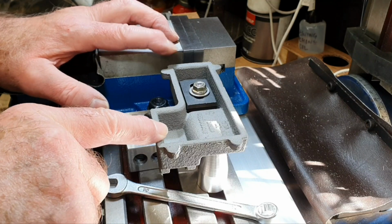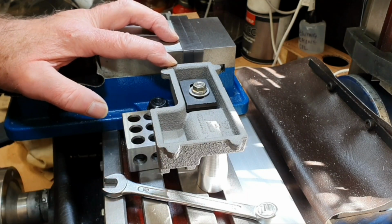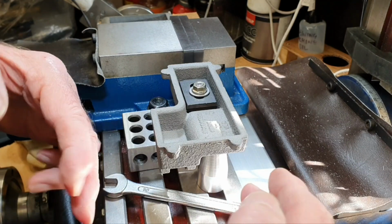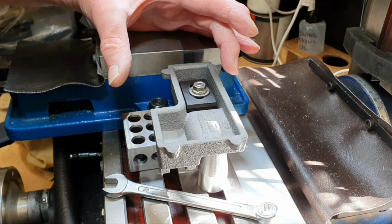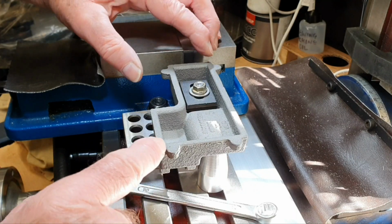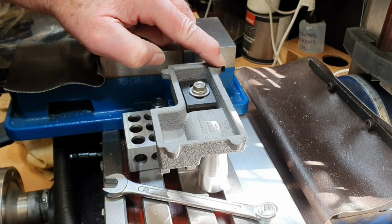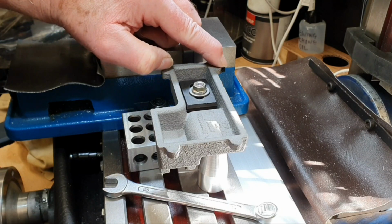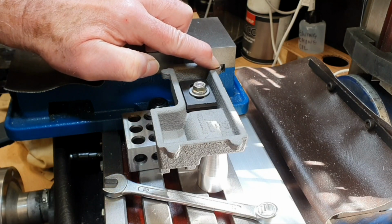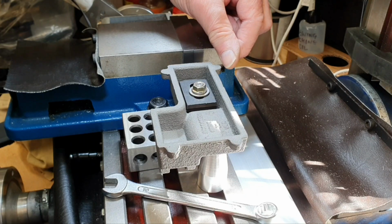Well, in fact, this is the third time, because I'd forgotten to take into account the limited travel I've got in the Y movement. So I've got that set up now so that the cutter will actually reach over this little part here. So it's now set so it's just slightly beyond that point.